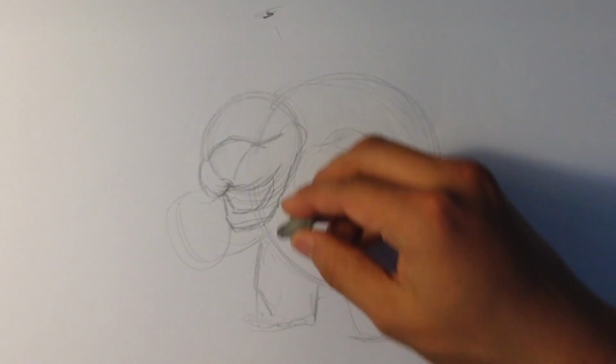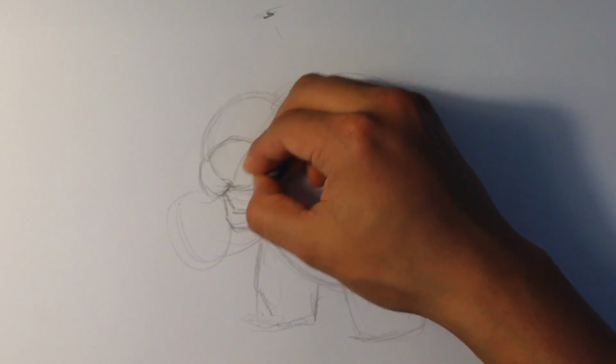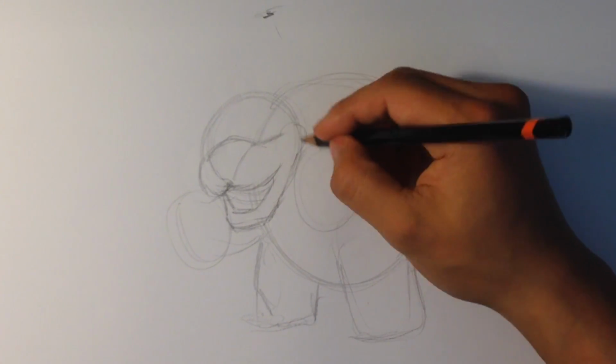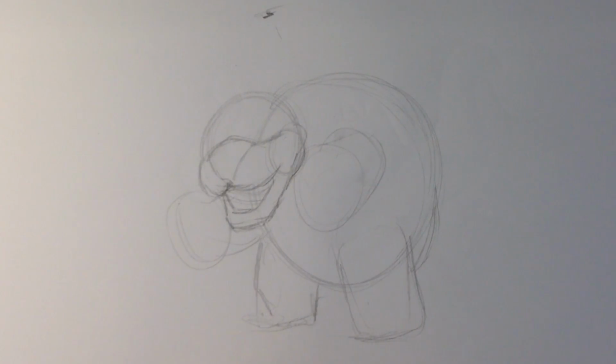And the under portion of his mouth. You'll find that he looks very different if he's got no teeth. He just looks so happy and chummy. He's got this big cheek kind of thing on the side of his mouth as well, where his jaw meets.